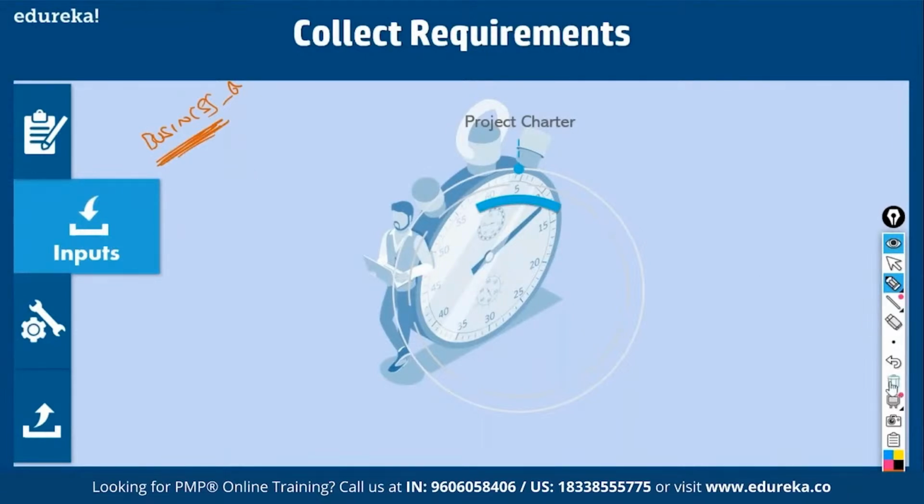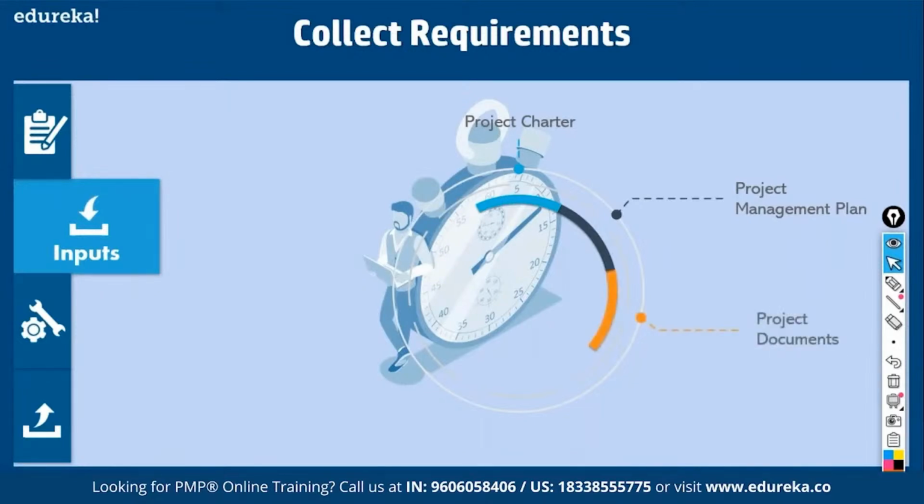Okay, so the basic input is the project charter again, which gives you the high level requirements for the product, fine. Then the project management plan. Why is the project management plan once again an input? Because project management is a combination of multiple plans, so that will provide you guidance on collecting requirements.